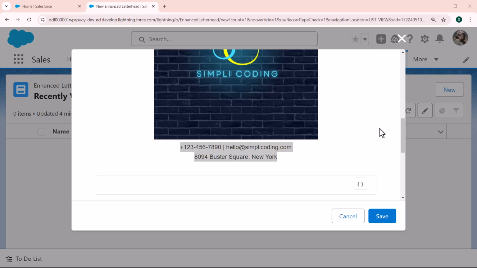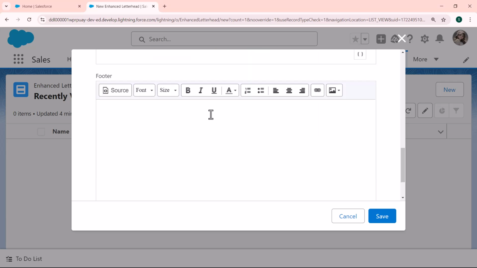And then I can have my footer section. This is my footer section. Until now we were using the basic options which were given. You can see there is a source option as well. So if I click on the source option, I can write the HTML into it. So what I will do, I will have one horizontal line. So I will enter some HTML, and here I click on the source, and you can see the horizontal line is shown.